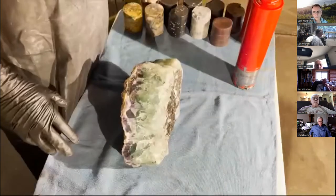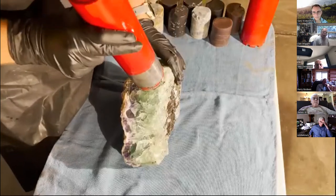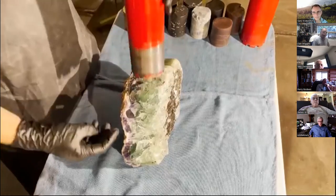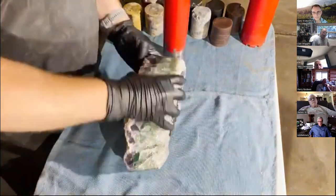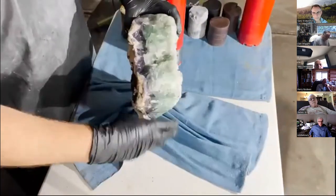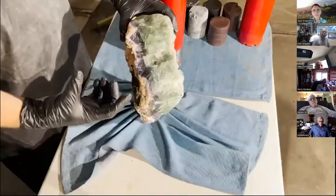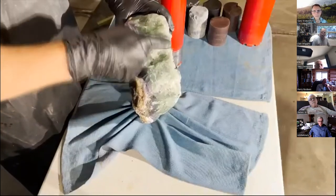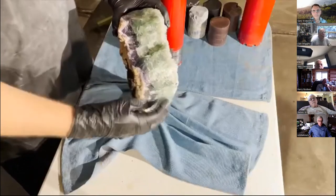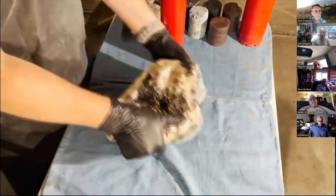So for this one, 2.5 inches is going to be it. In terms of the ball's presentation, we're going to want to get as much of this purple as possible. This rock is really beautiful with the purple and the green both in one. If we just get the green, it'll still look okay, but it won't be as striking. So let's sit this back down.